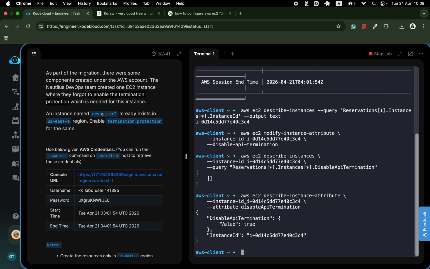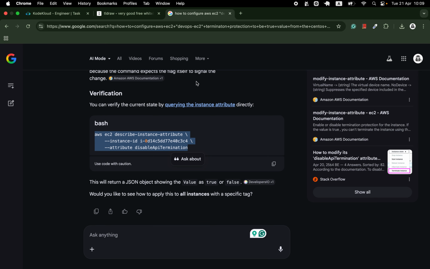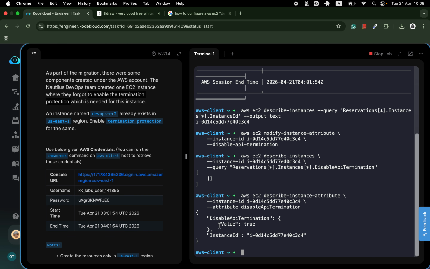Oh, now we get it. This command line is not correct. Here it should be the AWS EC2 describe instance attribute. So we actually have to run this bash script with the instance attribute disable API termination. Now we see the value is true. So we successfully did it.